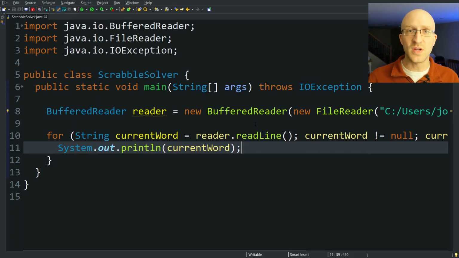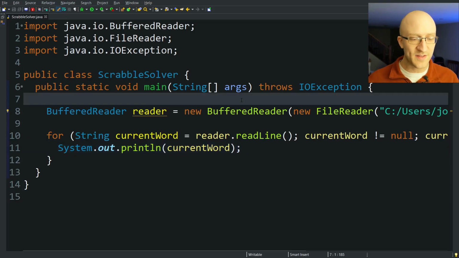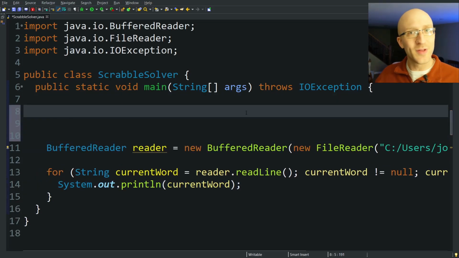So the next thing we're going to do here is the keyboard input part where the user can type in the pool of letters that they're working with. If they're playing Scrabble or Words with Friends or something, it's the six or whatever letters that they have in their hand. But our program will be able to take any number of letters. You can type in one letter, you can type in 1,000 letters, and it's still going to work. And we're going to want to do this at the top of our program, before we start looping through all the possible words, to get that input from the user.